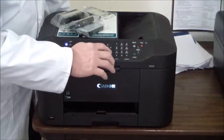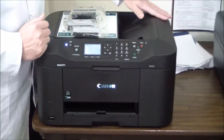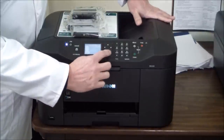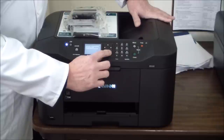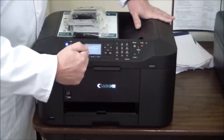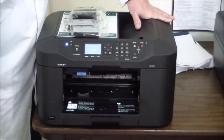Clear, press OK. All right, now the language selection, you can go up and down. It's not a touch screen. There's also three buttons here. It's on English, OK. Press OK to start. Select OK and start the setup by referring to the getting started instructions. The HP that we just installed had a video on the screen. This has a little diagram, which is not just as good.